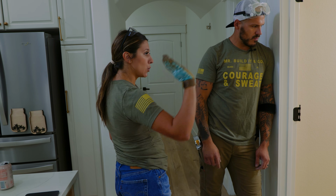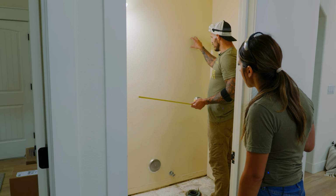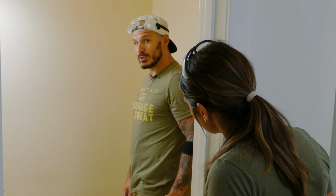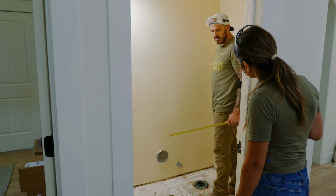Ideally, the farther away the toilet is from this kitchen area, the better. But there's a coat closet behind this wall that we don't really use. And so if we're trying to dampen the sound of anybody using the laboratories, what I'm thinking is we push this in and then figure out a way to have a closing door.